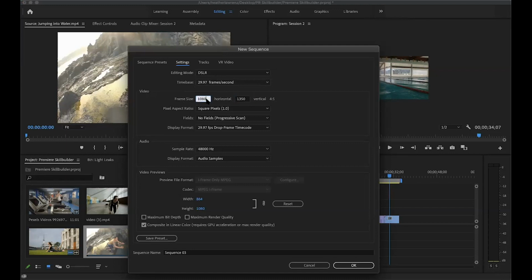And so this is basically a 4x5 video structure. And I'm going to change the sample rate on my audio just down to 44/100. Everything else is the same. Now, if this is going to be something I use a lot, I can save this as a preset. And then when I go into my presets, it would be listed at the bottom.